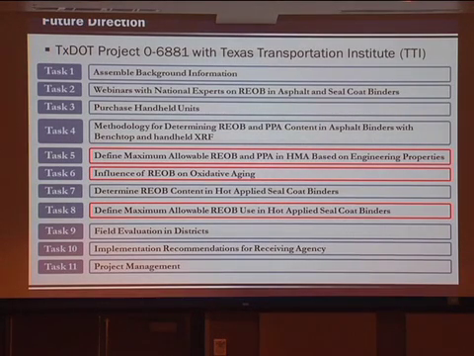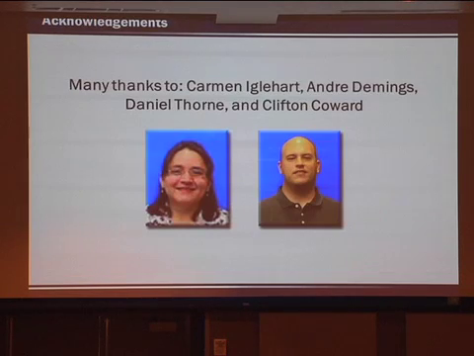We also have a research project that's looking at the hot mix properties. Just real quickly, this is being done by our friends at TTI, and I just outlined the 3 main topics here. Hopefully this project will allow us to determine the maximum amount of Rehab and PPA in HMA based on engineering properties. It might help us to influence the Rehab on oxidation aging, and hopefully help us define the maximum allowed Rehab use in hot mix seal coat binders.